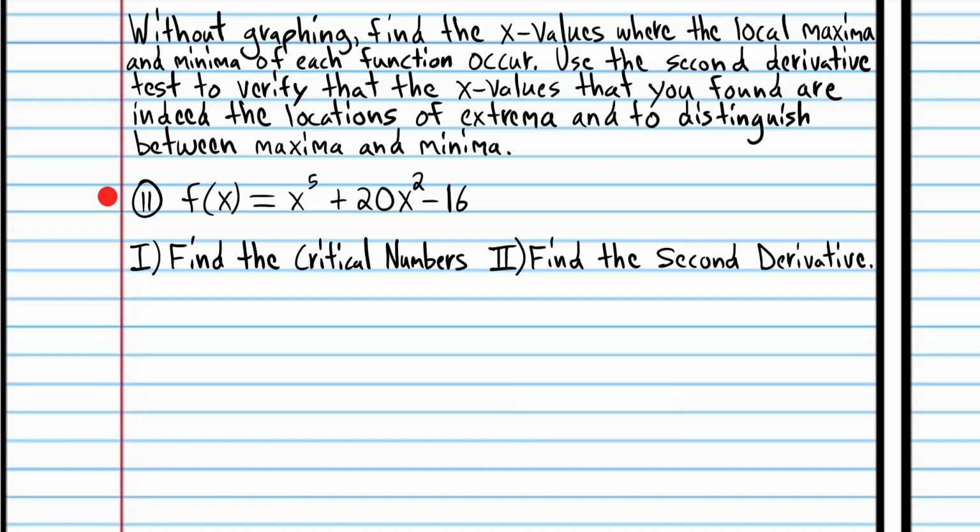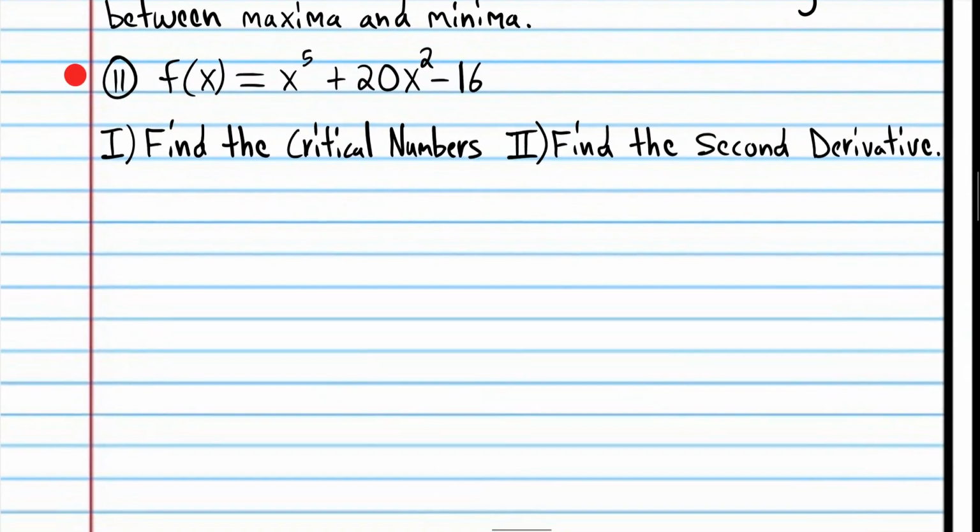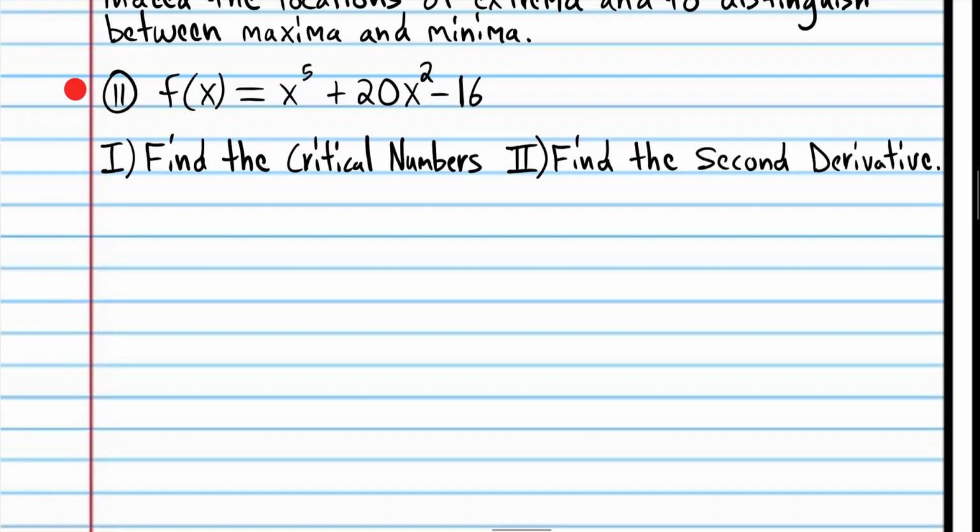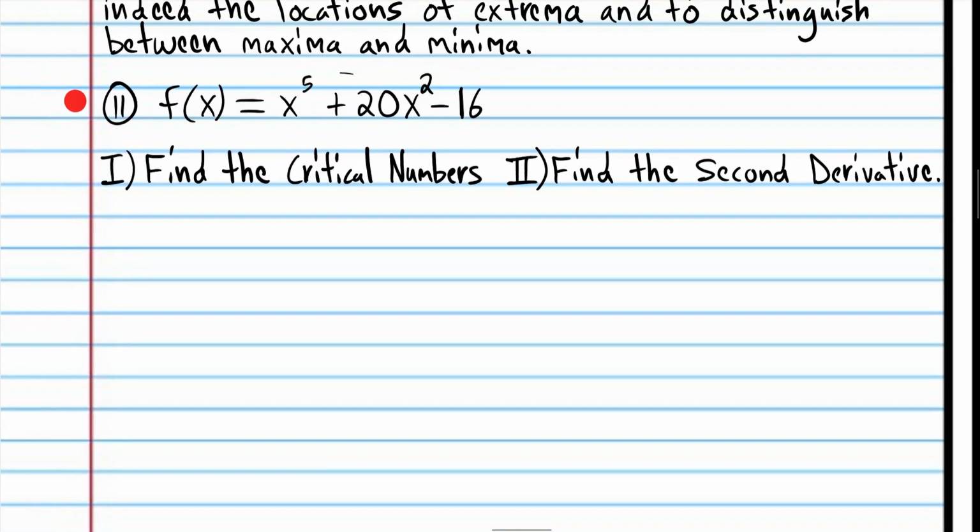And we're also going to use the second derivative test to distinguish between maxima and minima, as we talked about previously. So let's do a problem here. We want to know where the maxima and minima are of this function. Where are the maximum values and the minimum values? And so remember, if you're looking for fish, where do you first look? Water. The water is the critical numbers. So what are the critical numbers? The critical numbers are where the derivative is equal to 0.